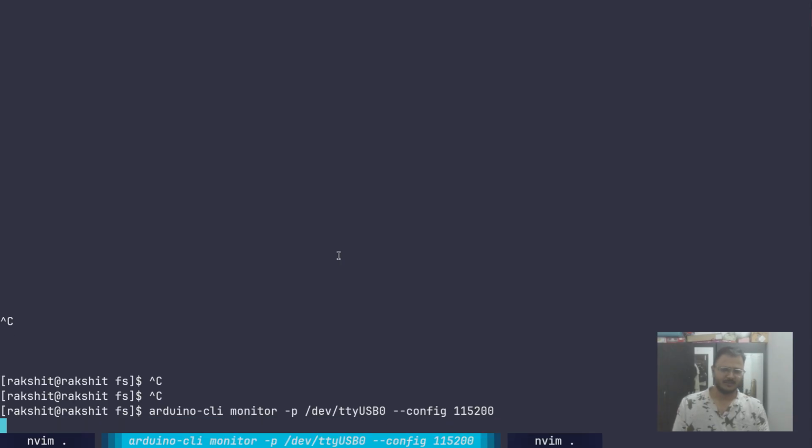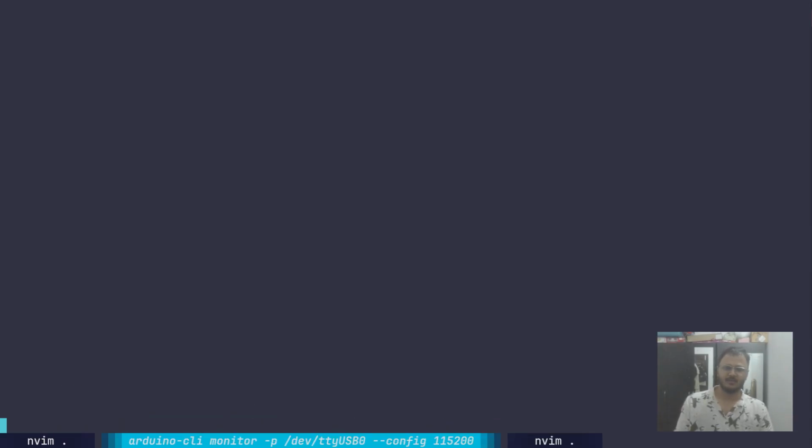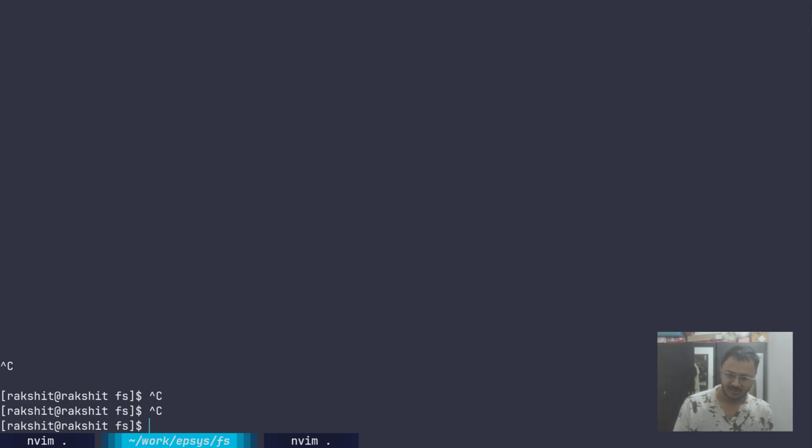Let me retry it. I think essentially what is happening is that it is printing lots of empty lines. A kind of similar issue I was facing when trying to build other projects with it. I have built a few other projects like Blink, again bad jokes. I can say bad jokes.